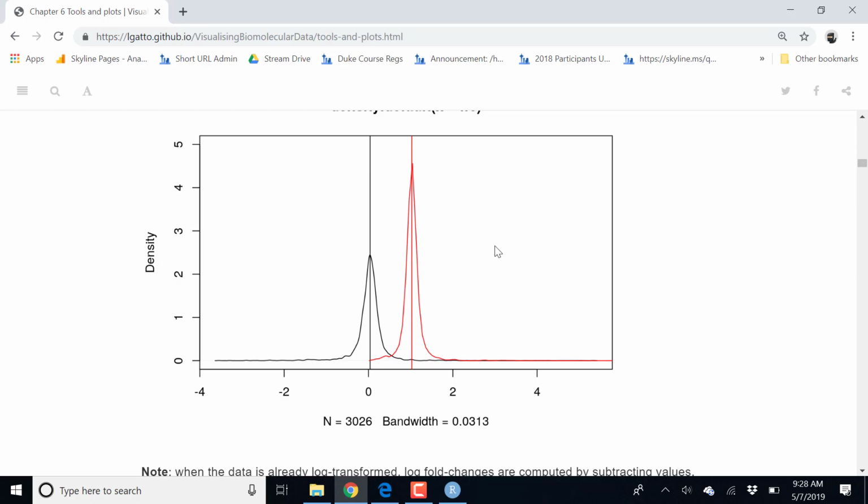It is recommended to always look at your fold changes in log space, because now your downregulation and your upregulation will be symmetric around 0, as opposed to squeezing all your downregulation between 0 and 1. And this is also what we will be using later on when we will produce volcano plots.